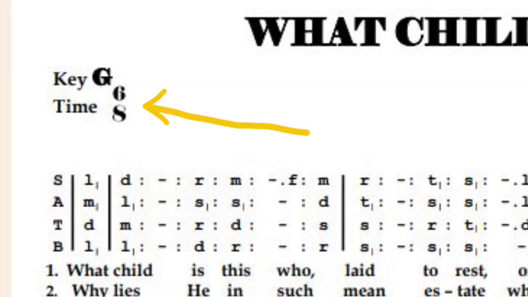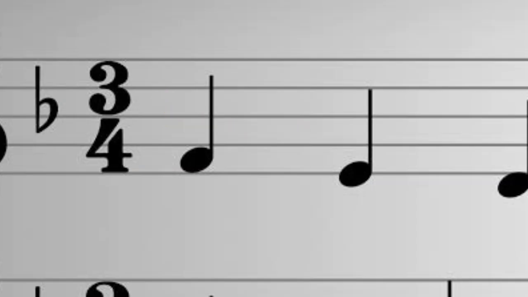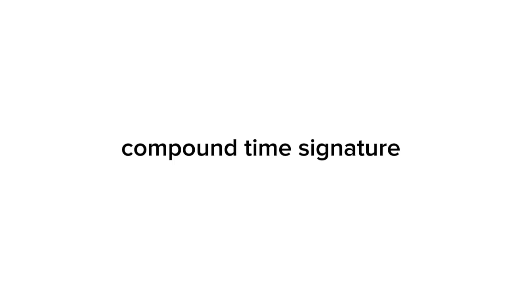Then in staff, you will see it below the clef sign, whether treble or bass clef, whichever one, you will see it below there. You see a figure written up and the other figure written down, as you can see on the screen now. So it is very important we know what time signature is, and we have different types of time signature, but we're going to look at the two basic time signatures, which are the simple time and the compound time. But first we'll look at the simple time.